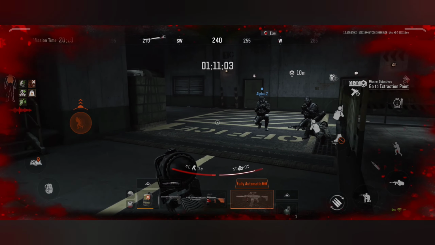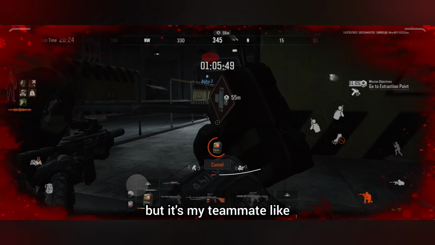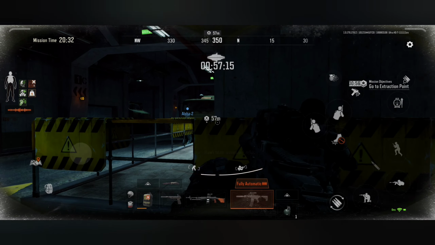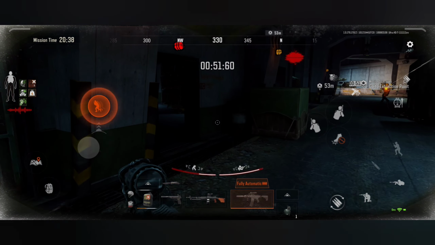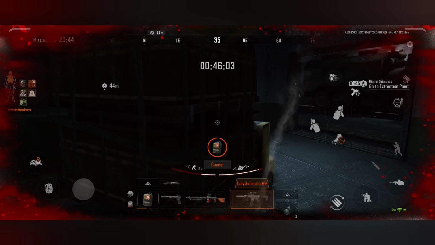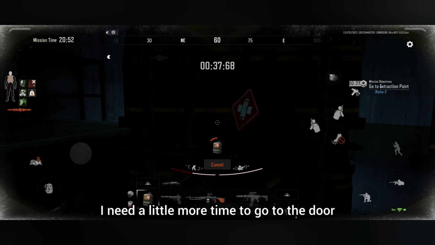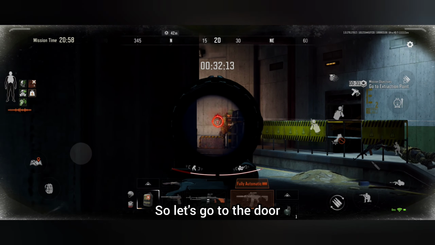It will be so close to dying. I think another one, same boss, but it's my teammate, it's not a teammate, it's a poster. We have a minute more and we have two shield bots. Can't be much better, but I need more heal because I'm so close to dying, and I need a little more time just to go to the door and the animation of the last one which we can see in this bot. So let's go to the door.